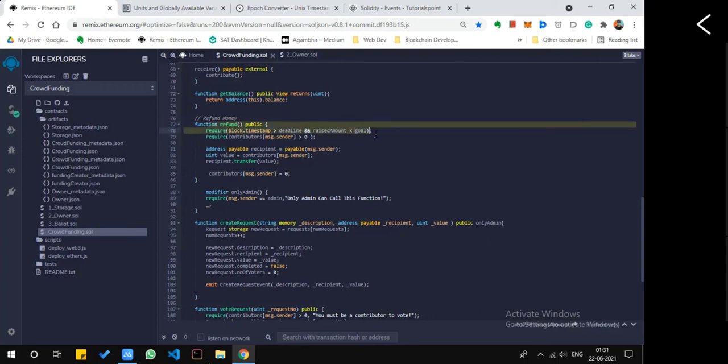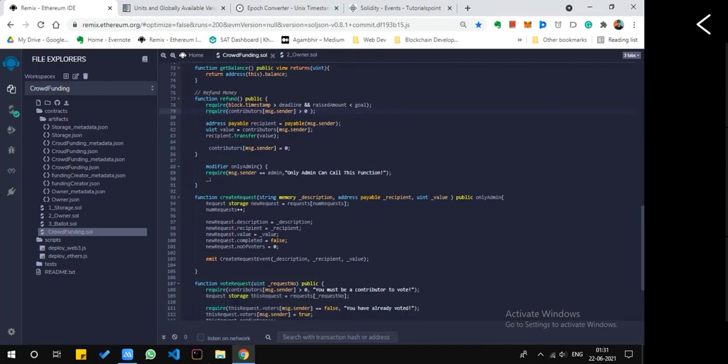And require contributors[msg.sender] is greater than 0, which means that the contribution of the msg.sender should be greater than 0. Yeah, they should have contributed to be able to get a refund, right? So address payable recipient is equal to payable(msg.sender). Then value is contributors[msg.sender], and recipient.transfer(value).